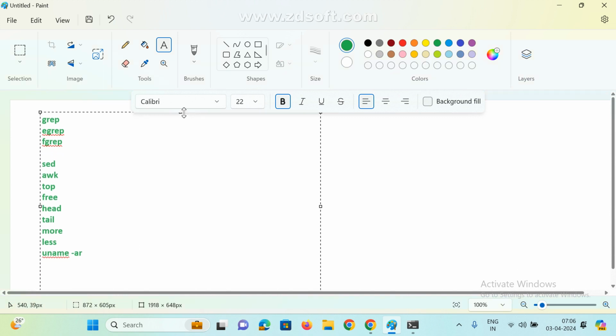Next, the df command, very important. Yes, du and df, disk usage and disk file systems. This is also very important. Most of the time they ask about df and du, disk usage and arguments and all. There are many arguments we can pass. Df hyphen h for human readable format, df hyphen a we can check, or df hyphen p for partitions, whatever you want we can check. So the df command and du command.